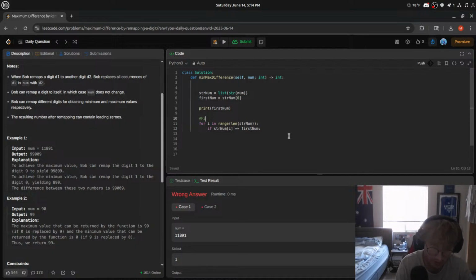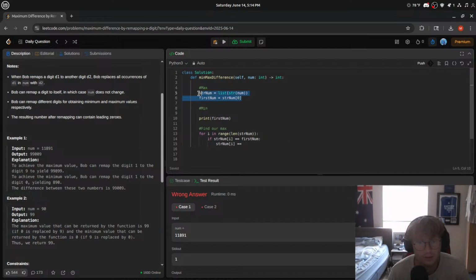So here we can find our maximum number, find our max, right? We make string num i equal to, I guess this can be our max. We can do another one for our min. Right, just grab this, make this our min.